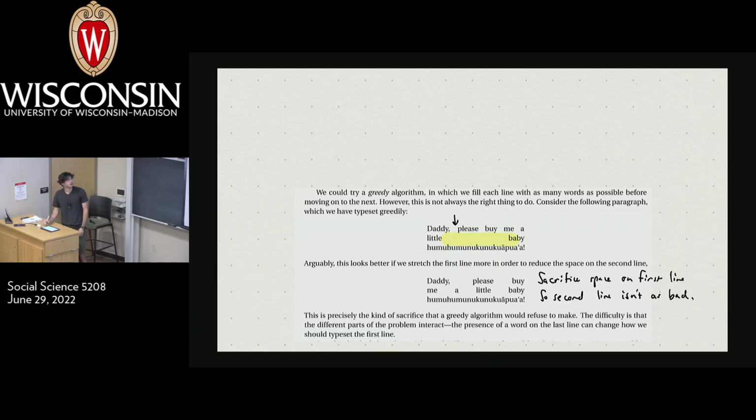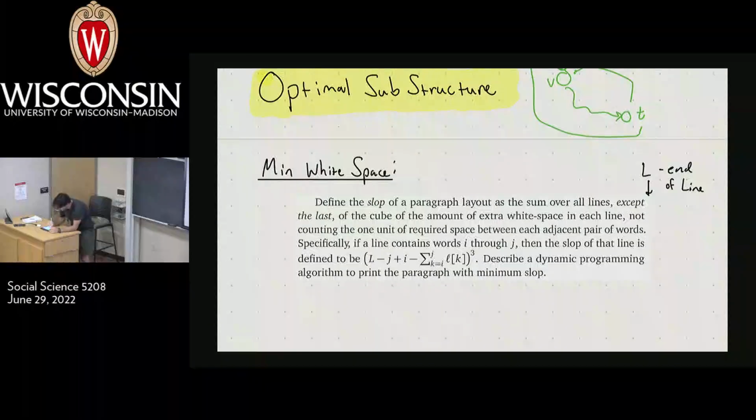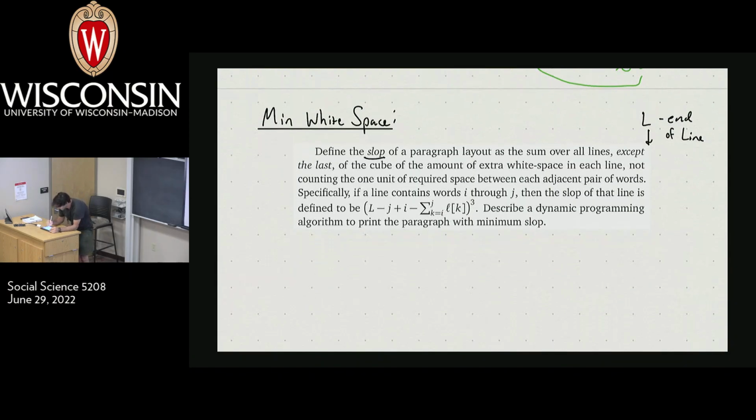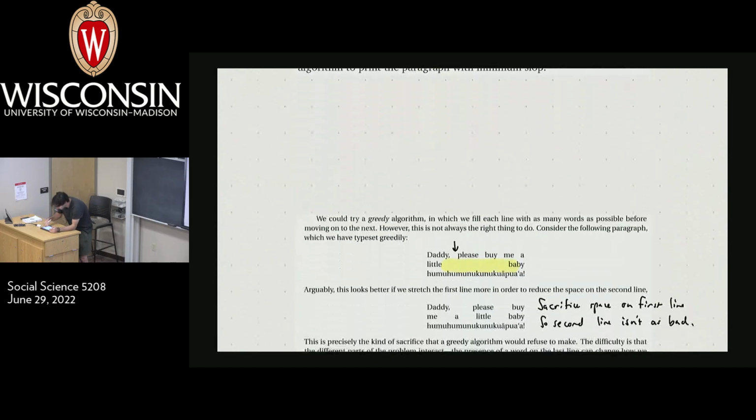Okay? Now, just aesthetically, we probably feel like the first one's really bad. You wouldn't want to read that in some book. So we're going to quantify the badness of spaces by this idea called slop. The slop is quite literally, you take the lengths of all the words on a line, and you're going to compare that with the remaining white space. And if there's a lot of white space left on the line, you're going to cube that, and that gives you your total slop.